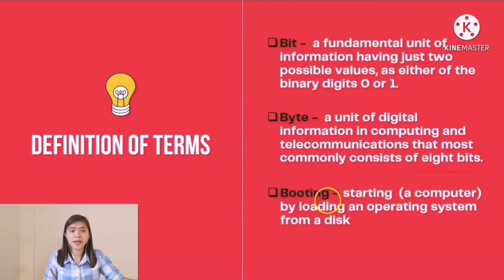And for the last term, I know you are very familiar with this. So the term is booting. Booting happens when we start up our computer wherein it loads the operating system from the disk. So can you give some examples of operating systems? Okay, very good. Some examples of these are Windows, Windows 7, Windows 8, Windows 10, and many more.